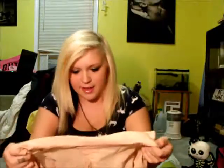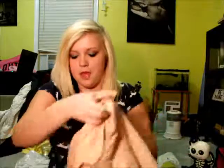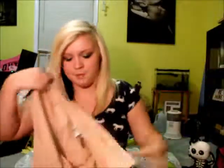So, a lot of these I've already ripped the tags off so I could wash them. And this is one of them. And it's this blush-colored top. I got it so it could be a little loose, but I think I'm going to have to exchange it. I got a size large. Oh, no. I got a size 10. I didn't know. That's my pant size, so I figured it'd be my dress shirt size, too. But it's a little too baggy around my waist. So, it's just in this blush color, and as you can see, it hasn't made it all the way to the wash yet. It's just kind of been in my laundry stack. It's a high-low top, but as you can see, it's kind of really big. And this was $13.80. So, really, really inexpensive, and I love this. It's super soft.